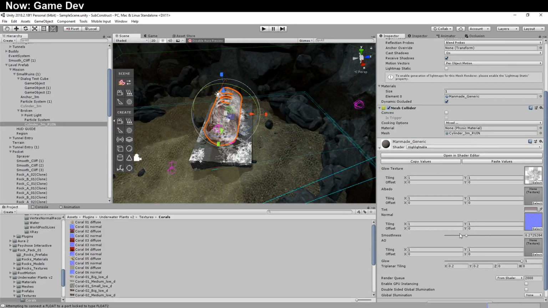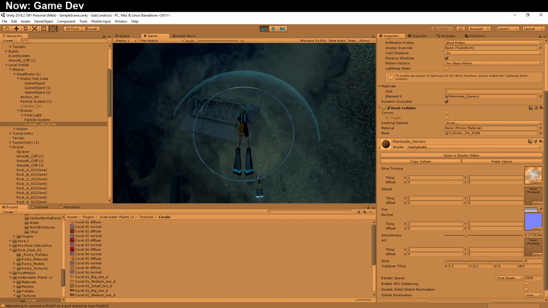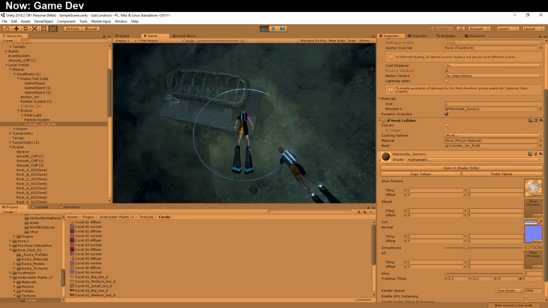I'm working on a diving game, so we're currently setting up mission systems for this diving game. And I am just now blocking out this idea of being able to interact with objects.